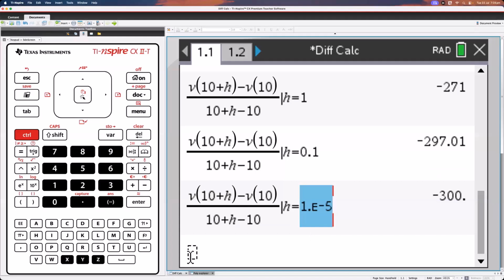And it's saying that if I chose an h value that small, then I would end up with minus 300 approximately. Now, just to show you what that really is, if I press enter, you'll see that at the limit of its display precision, it's saying it is actually closer to minus 299.997 litres per minute, near there. But in fact, it's virtually 300.